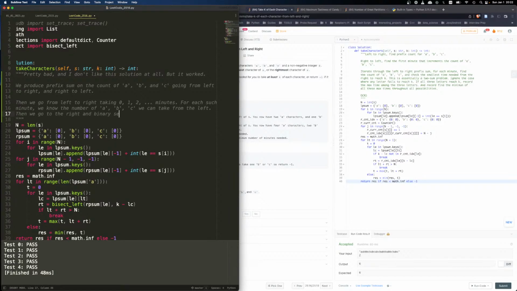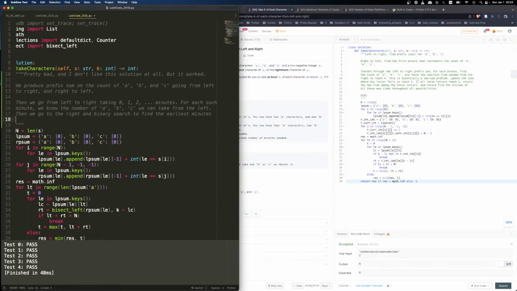And binary search to find the earliest minutes needed to satisfy K. We keep the earliest minutes that satisfy K for all three letters.